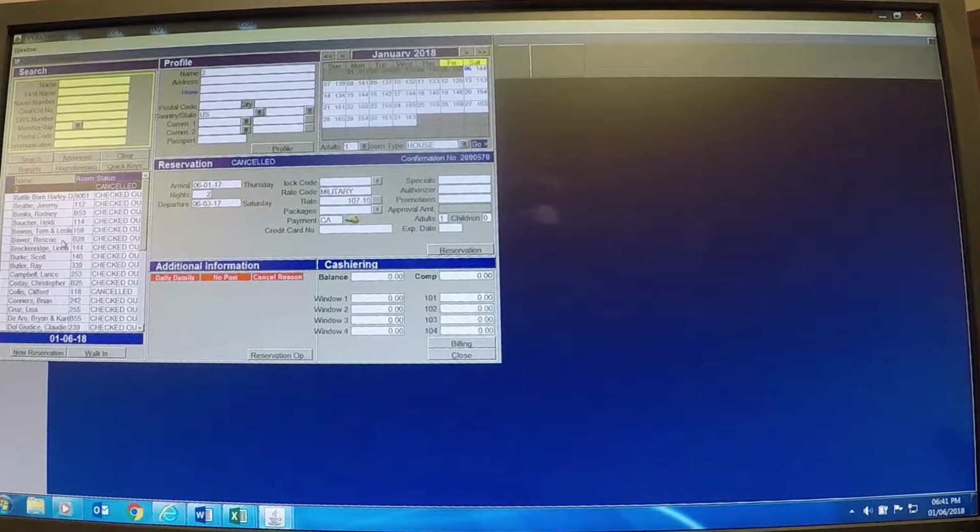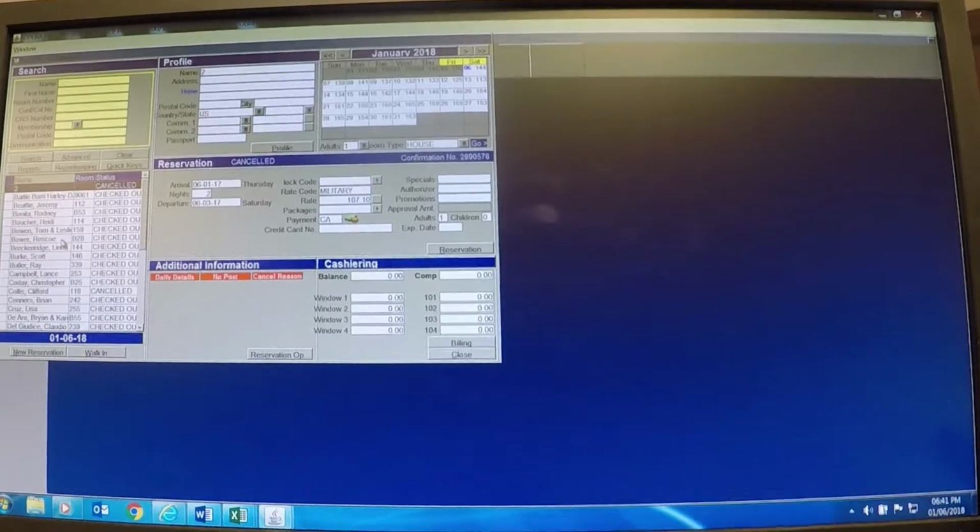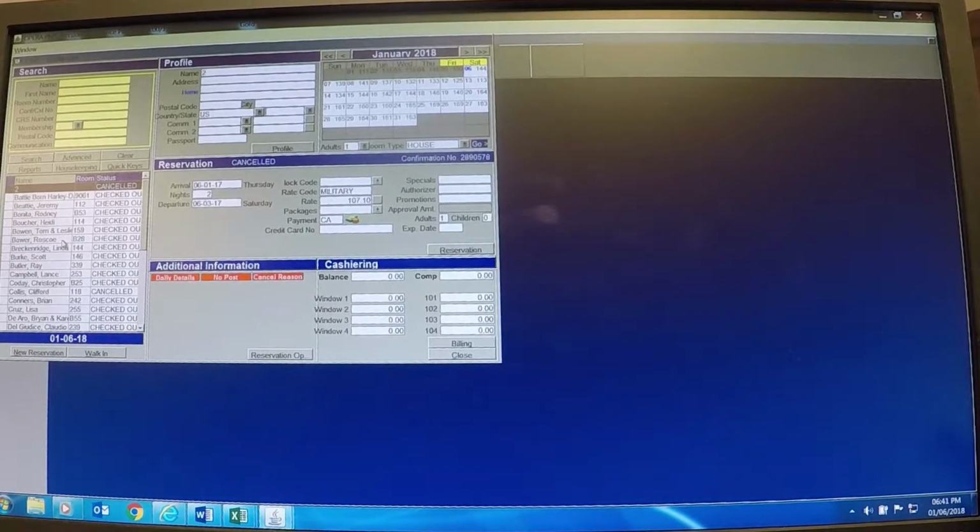Or it could be a package profit. Let's say that we built in the breakage to where we knew we were gonna make $200 off that group. Then we have a posting in there that you would just post off as package profit to zero the folio out, and then it's a credit line item against the sales or marketing or whoever the group was. It's that credit line item that I have in my P&L, package breakage, which actually adds up. That's probably a $15,000 line item or more for the year.